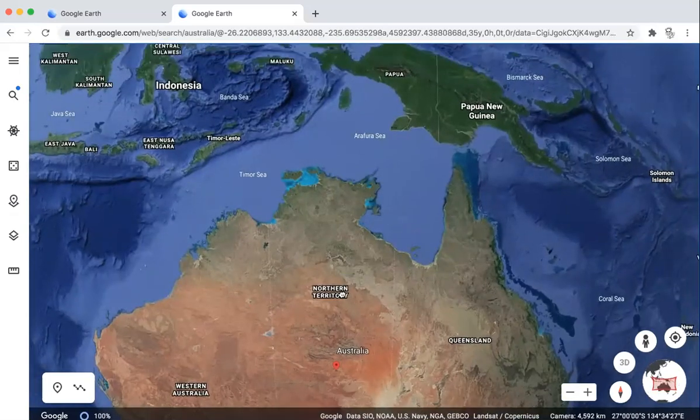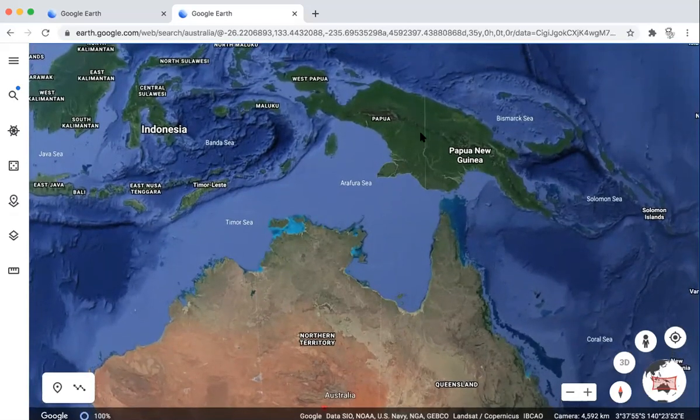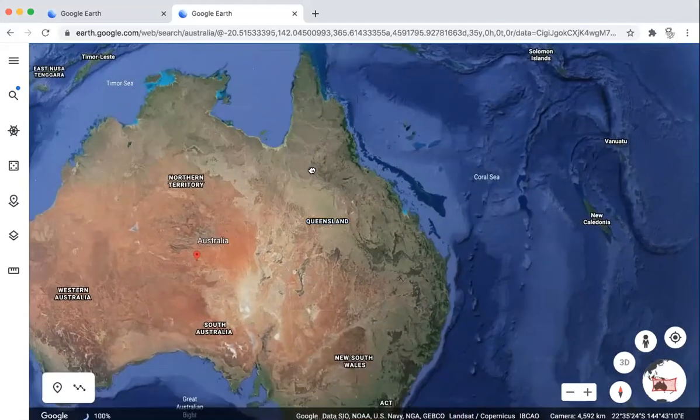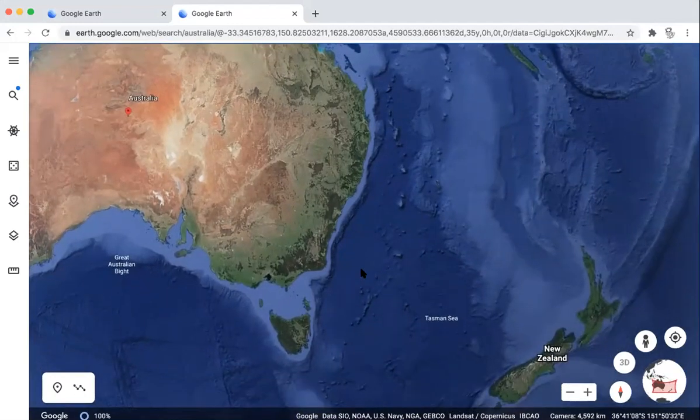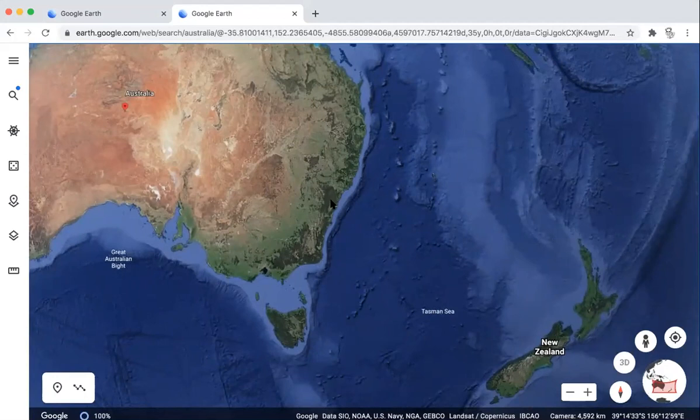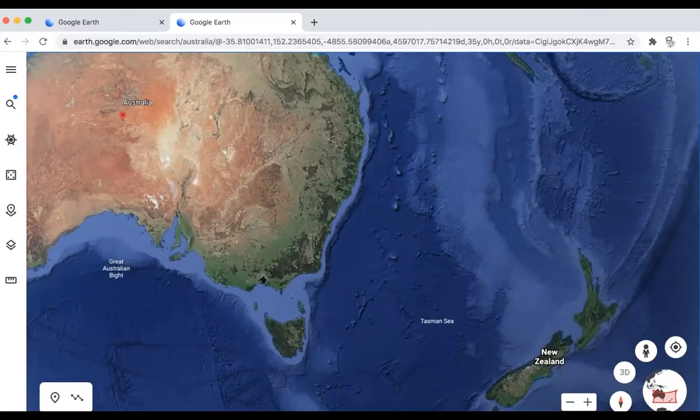In fact, Papua New Guinea and Australia are actually the same continent. You can see how shallow it is up here. And it extends continuously. So any place that you want to find, you can just search for it in the search bar. In fact, the second one's about the Arafura Sea, which is north of Australia. So you could search for that, but it's also visible here. But I also described the Tasman Sea, which is between Australia and New Zealand. So they're not true seas, like the European seas, but that's how that goes. All right.